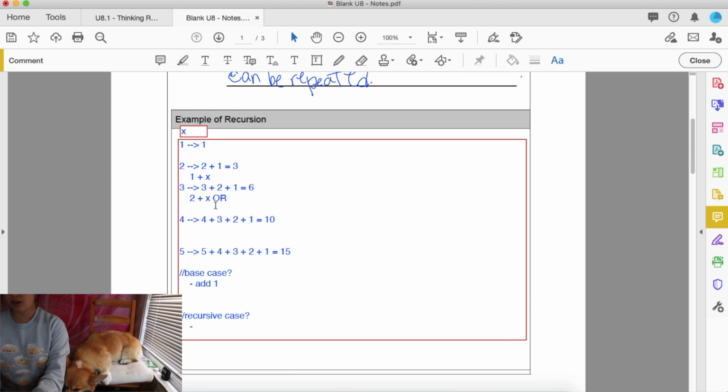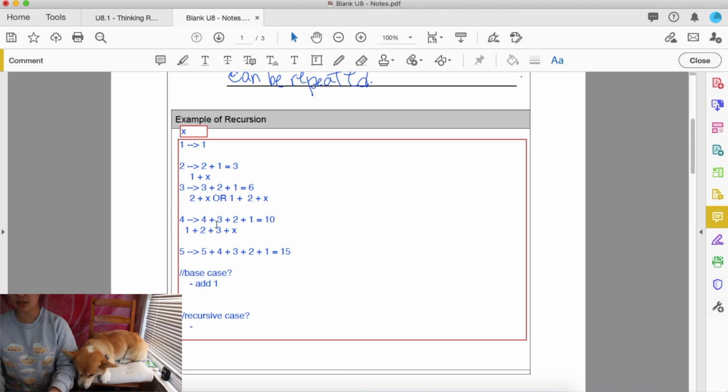Or it's simply 1 plus x, plus 1 plus 2 plus x. And going on here, this is simply 1 plus 2 plus 3 plus x. And as you can see, even though x changes, these things are just calling within itself.